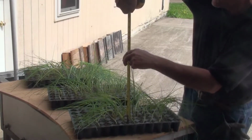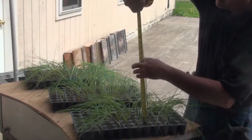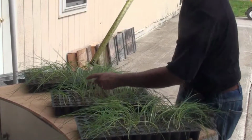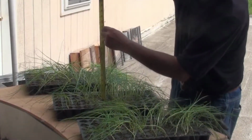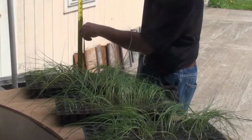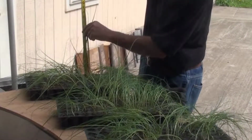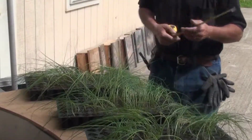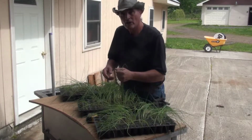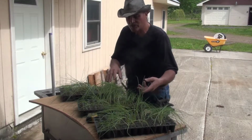Well, about 16 inches. Some of these are about 16 inches tall. That one's about 15 inches tall. 19 inches tall. 17 inches tall. 18 inches tall. So all of these are easily over a foot tall, which I think is going to be ideal. I think this is going to work out, planting these leek seeds in these 72 cell flats.